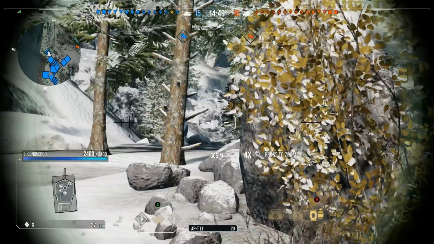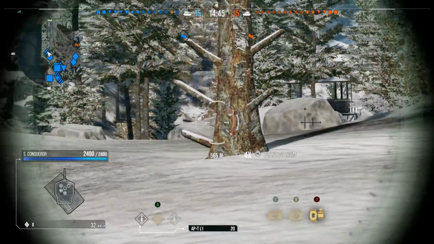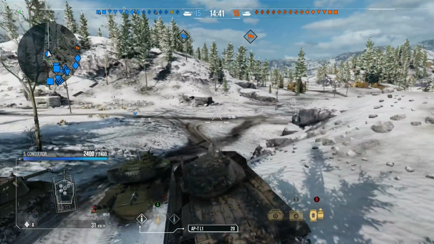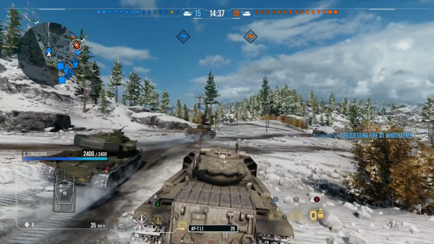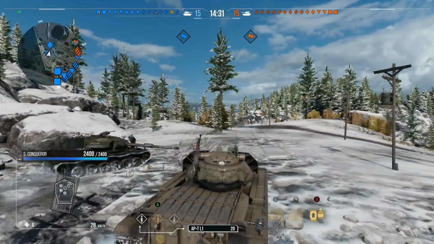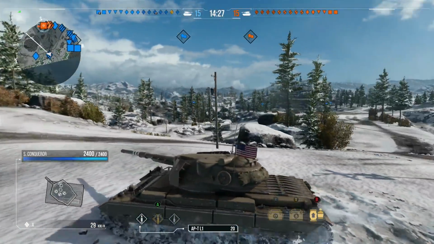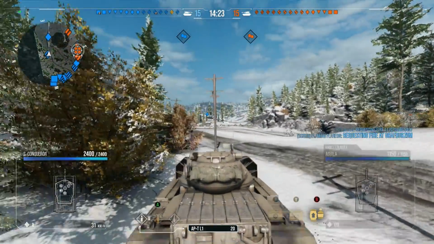Oh my gosh, this is a Super Conqueror gun, by the way. What the heck? Do you see how accurate this is? It's so tiny. I love that it doesn't make noises when you spot people anymore as well. That's pretty nice. Or when people get spotted. Look how small this is. This is ridiculous.